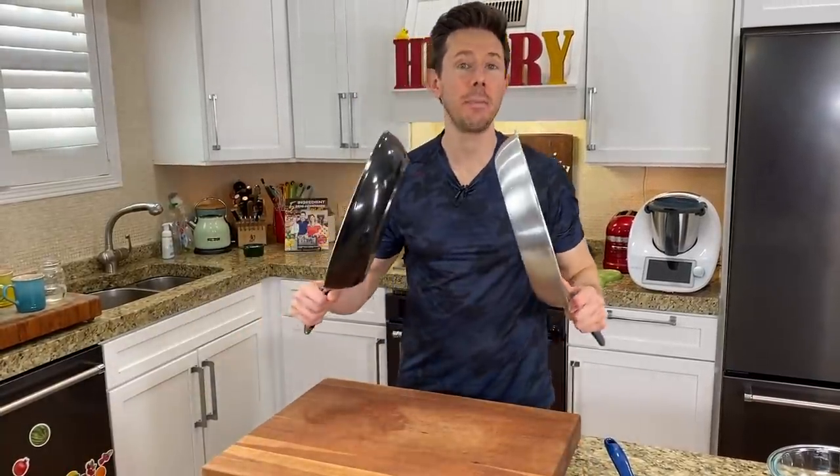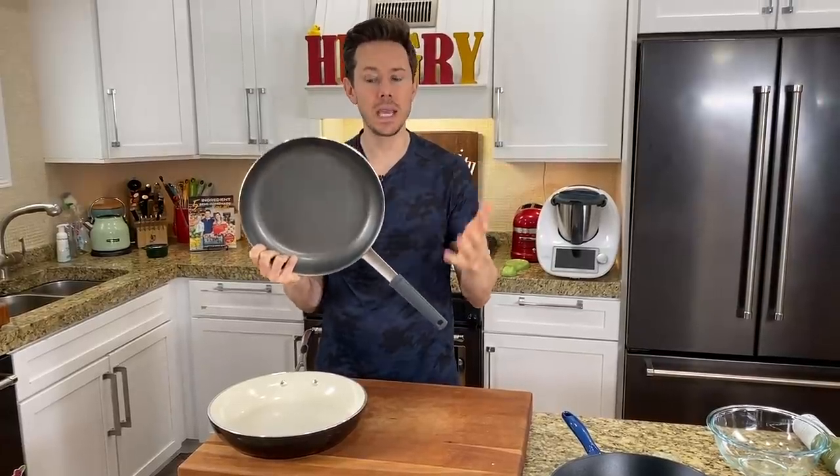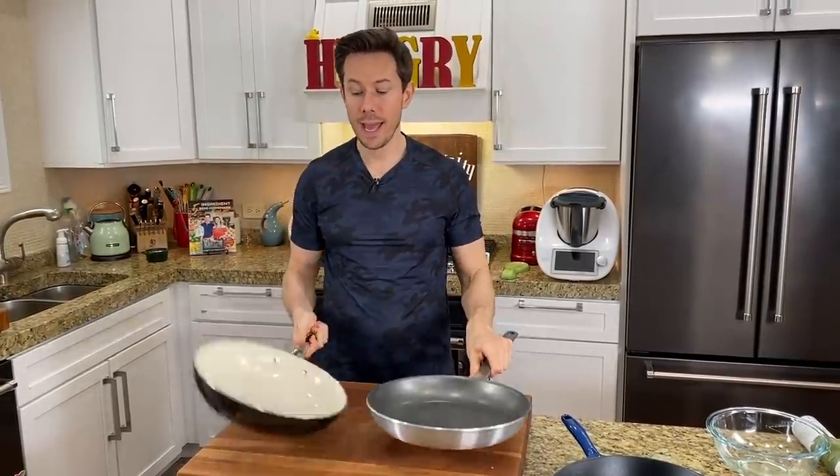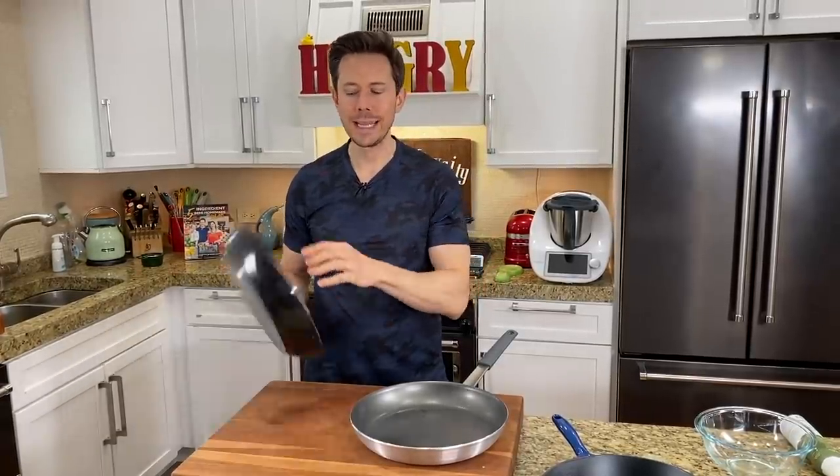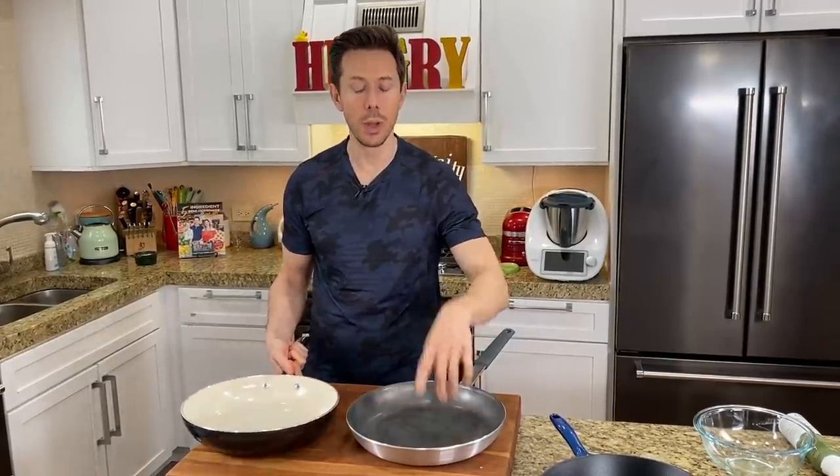Next up, let's talk about nonstick pans. There are two types: Teflon-coated nonstick pans and ceramic-coated nonstick pans. If you're looking for performance, Teflon is better, but it still has PTFE in it, which is why I'm not a huge fan — I'd rather you get ceramic nonstick. Ceramic is non-toxic with no Teflon; it's actually like hard sand on the surface. Because of that it doesn't perform quite as well as Teflon, but I'm okay with that trade-off. When using ceramic nonstick pans, really don't go above medium heat because ceramic heats up fast and you tend to burn your food. You also need to use a little more fat than you would with Teflon.